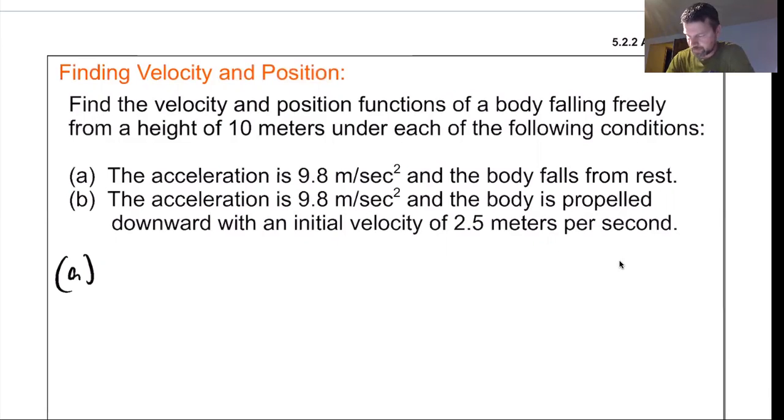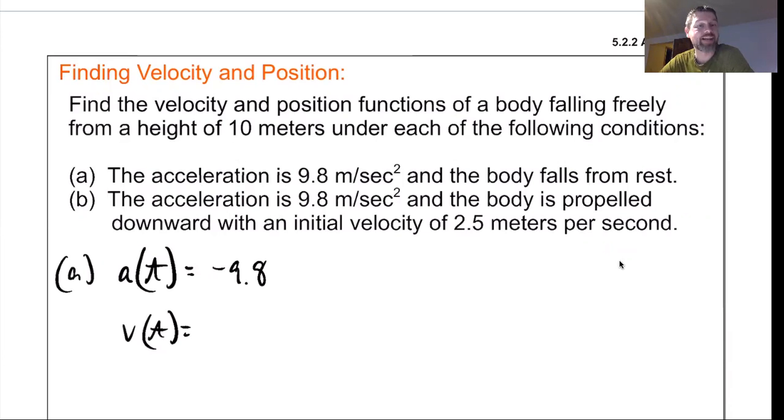So let's start with this. Acceleration due to gravity falls downward. So I like using that acceleration as a negative 9.8 meters per second squared. Some people use it as 9.8 meters per second squared, and they just know that their velocity is in a downward direction. I always like using it as a negative though. So for A, I'm going to have acceleration with respect to time is negative 9.8. Not negative 9.8t, just negative 9.8. Acceleration due to gravity is a constant. All right, if that's acceleration, I can find velocity.